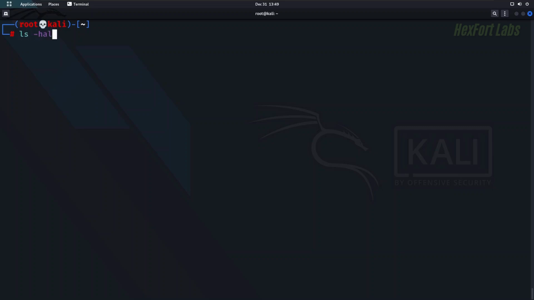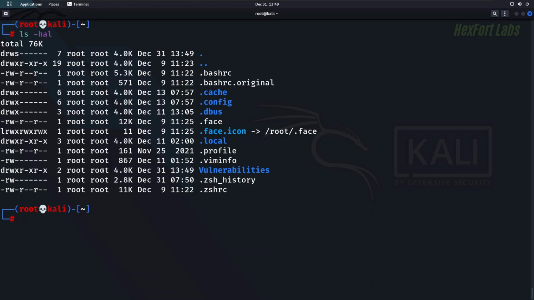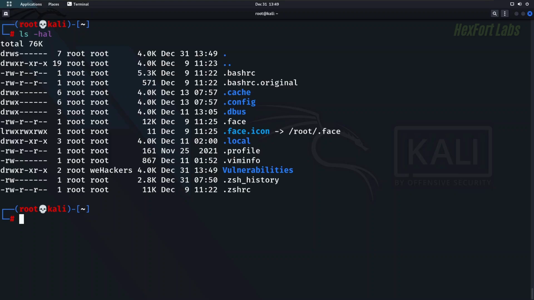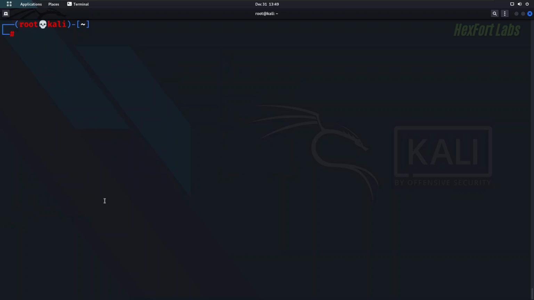So ls -hal, we can see the vulnerabilities directory, the associated group is root. So now we're going to give that to the We Hackers, chgrp We Hackers to the vulnerabilities. ls -hal, we can see now that the associated group is We Hackers.